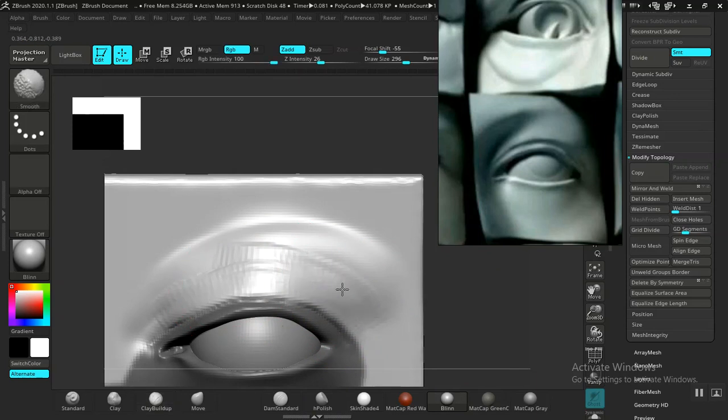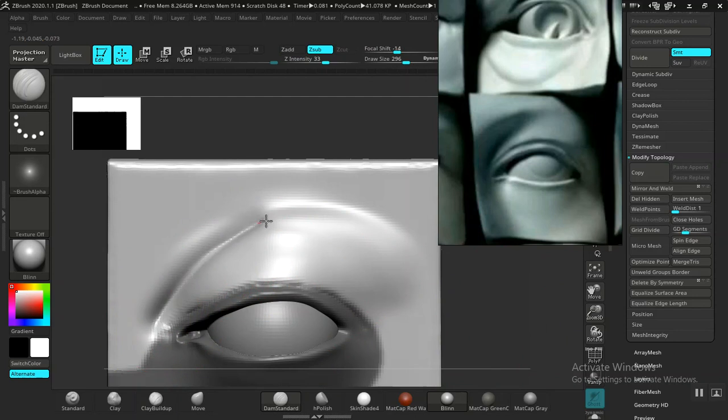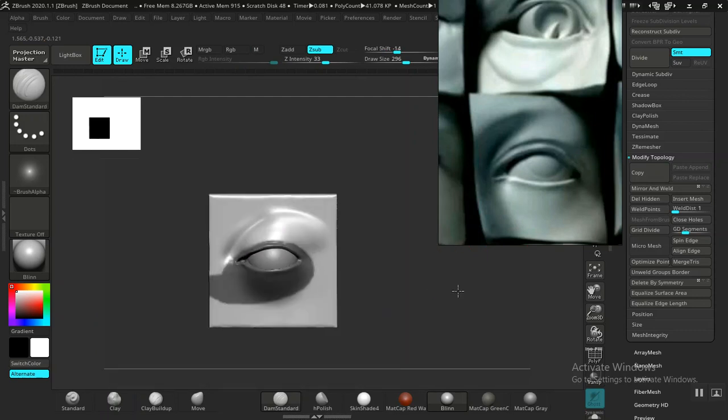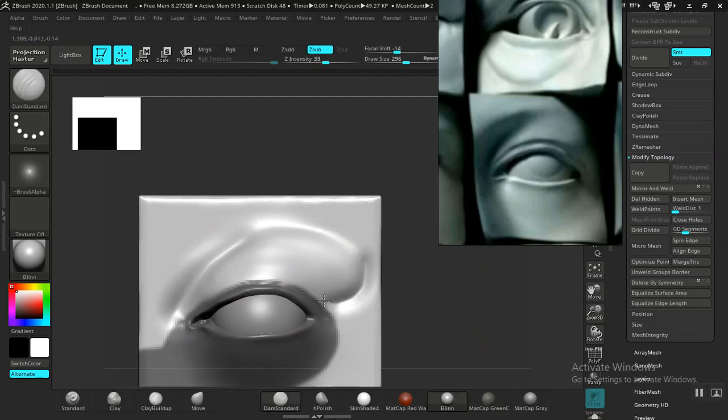Okay. Probably even more in here. But keeping in mind that transition, very important. If you notice now we have the kind of depth in here. Okay, let me just do it before I show you guys. So I'm using the dam standard brush now, kind of adding that depth in here, like a hollow part in there, and I'll just smooth that out.